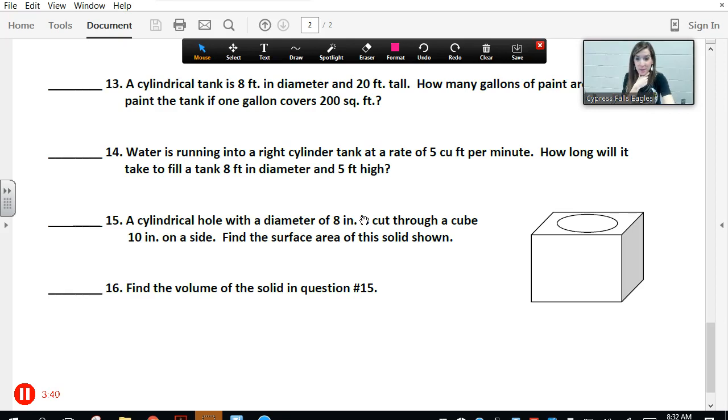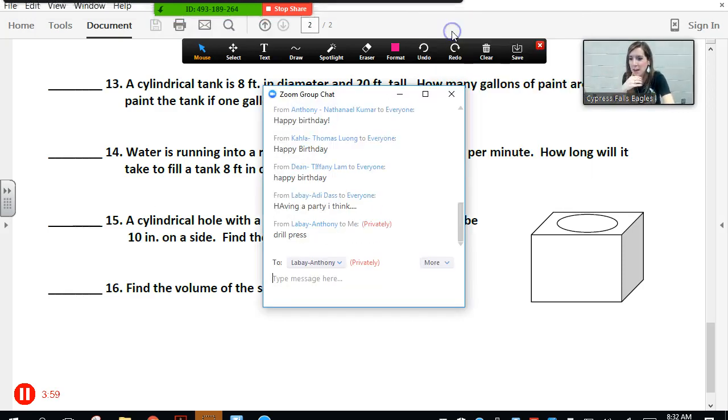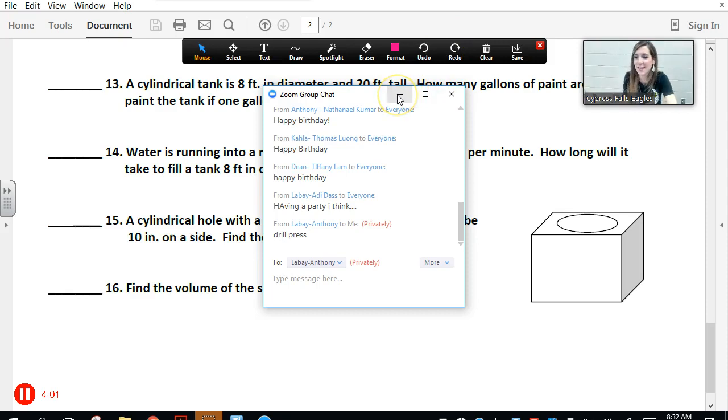So we've got a cube. And we took, what kind of tool makes a cylindrical hole like that? I don't know. A drill would be too tiny. There's a tool that goes around like that and it makes, anyways, we've got a cube and we have drilled a hole in this cube, a cylindrical hole through this cube. I wish I knew my power tools better. Man, a drill press. That's what Anthony says. Okay.